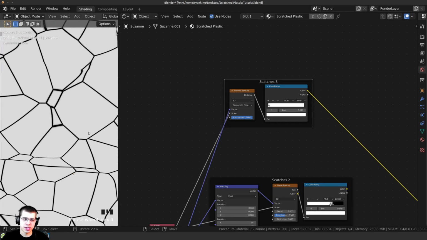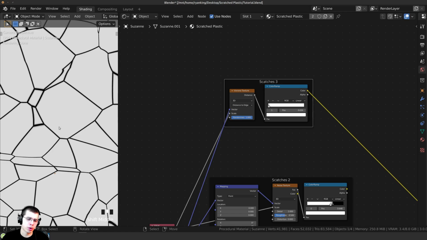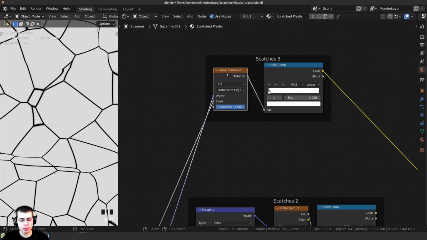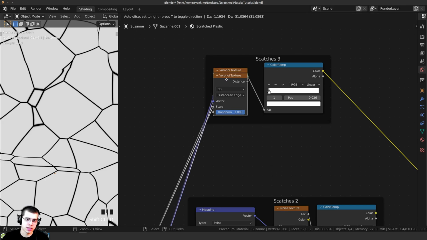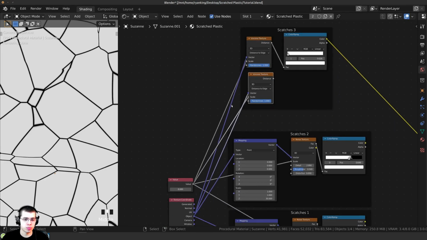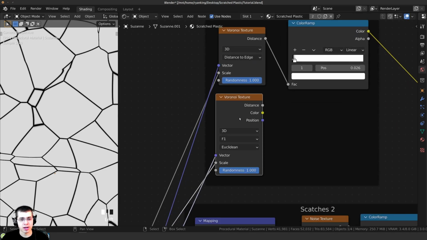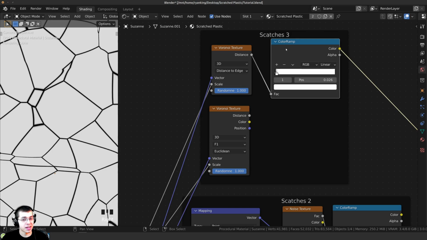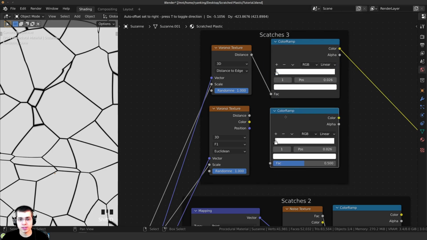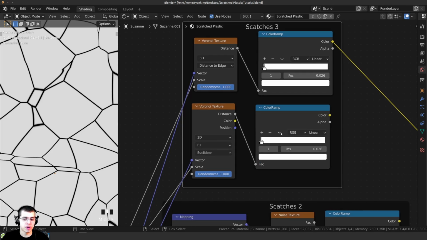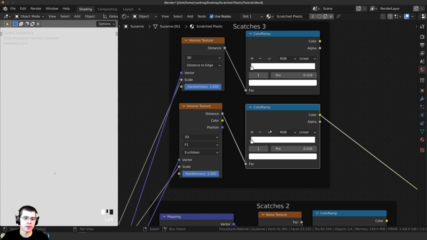Now I don't want them to look like chunks that are kind of connected together, I want them to just look like scratches. So to create this, I'm going to click on this noise texture, and I'm going to press Control Shift D. That will duplicate the Voronoi texture but keep everything plugged up to it. And then on the distance to edge, I'm just going to change this back to F1. Then I'm going to take this color ramp, and I'll press Shift D to duplicate this as well and bring this down. I want to take the distance and plug that into the factor, and then I can Control Shift and select the color ramp.